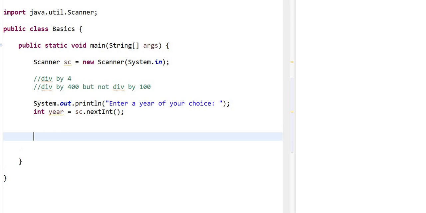Now what I will write over here is the condition: if year modulus 4 is equal to 0, the very first condition. And year modulus 400 is also equal to 0.